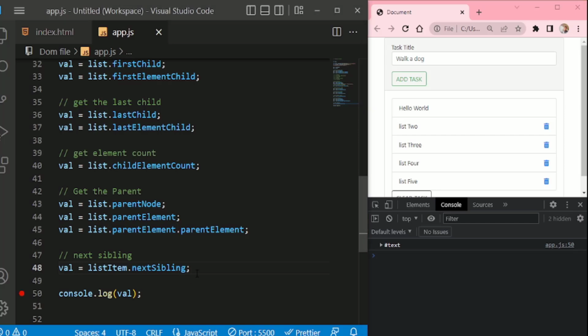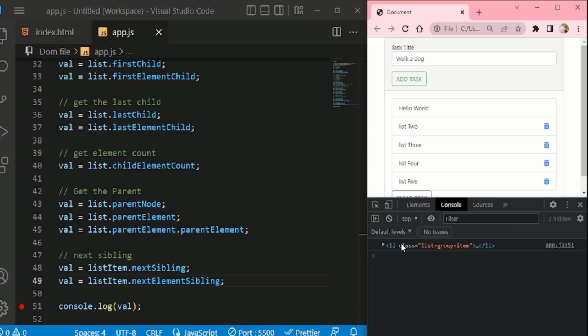Now let's work on the next element sibling. That gives us the exact elements that we have here. What we are doing is getting it from the first one, and this one is the second one.